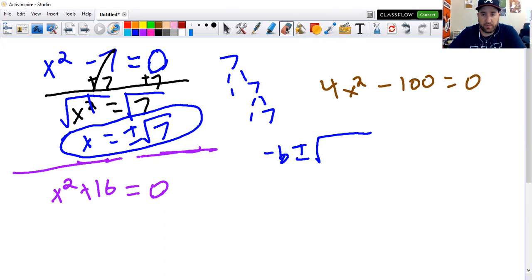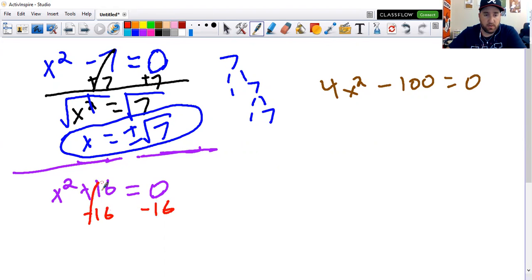All right, 4th problem, one in purple down there. X squared plus 16 equals 0. So looks pretty similar, except now my number is positive. So instead of adding something to it to cancel it out, I've got to subtract. So I subtract 16. It's going to give me x squared equals negative 16.